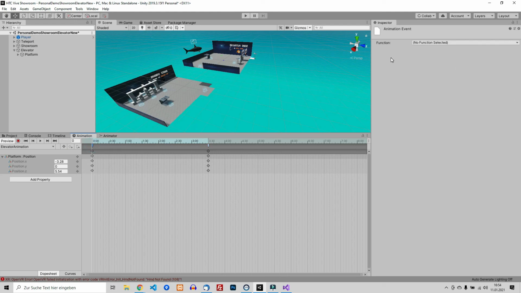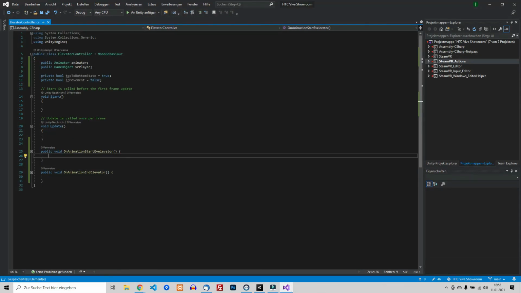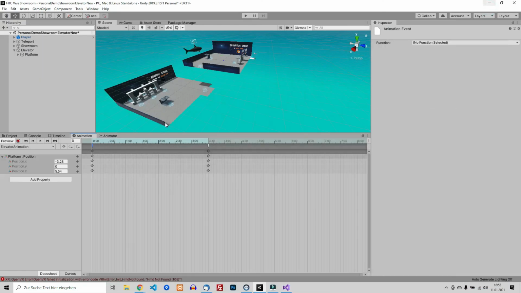Now that's a pretty cool thing, because our platform already has our elevator animation controller script, and we have these two public functions, on animation start and on animation end. So we can just click on this little event flag and select on animation start, and for that one on animation end.